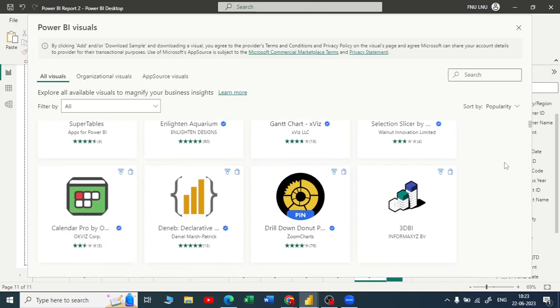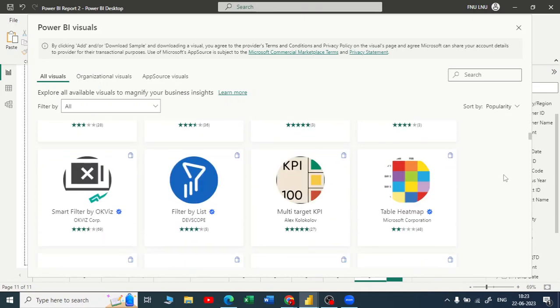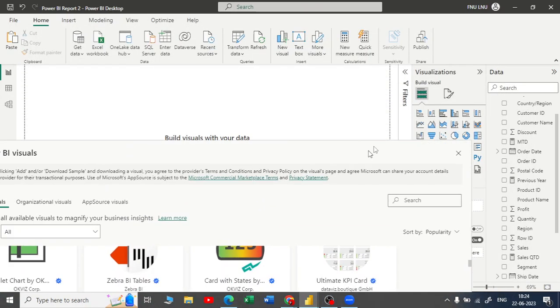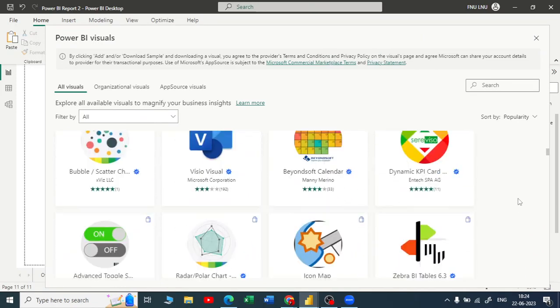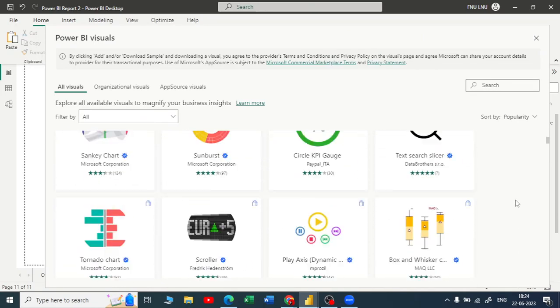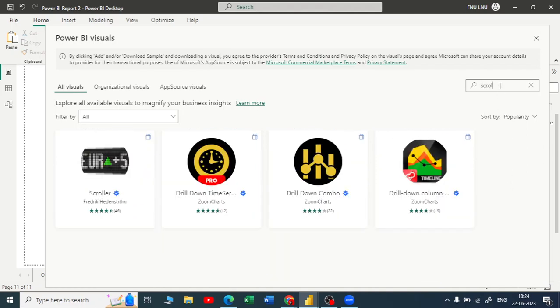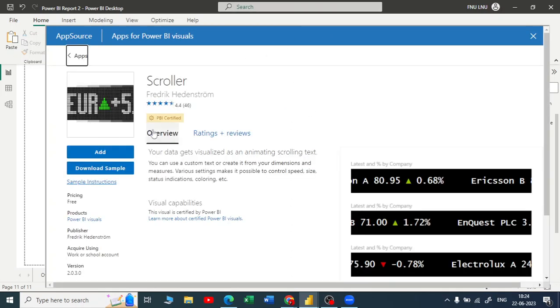These are custom visuals. There are more than 100,000 custom visuals. So apart from the built-in visuals, you may get many visuals here. Let me take one or two examples to show you how they look. Suppose I'll just take a scroller. If you click on this scroller, again I'm repeating, guys, you need an organization email address to use these custom visuals.